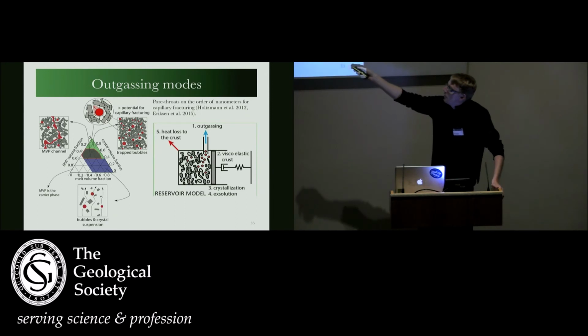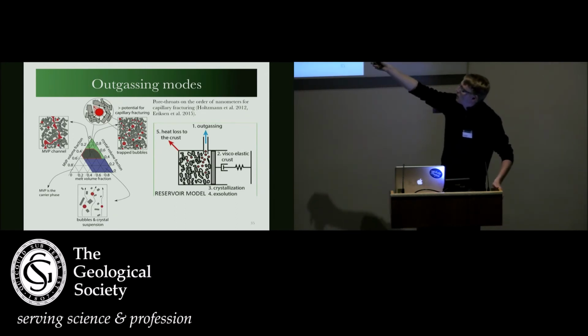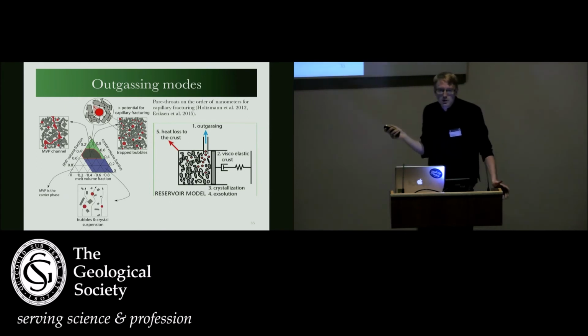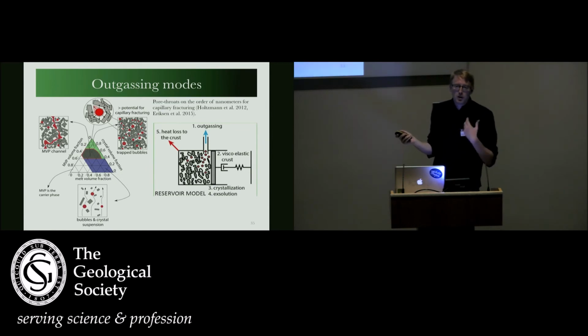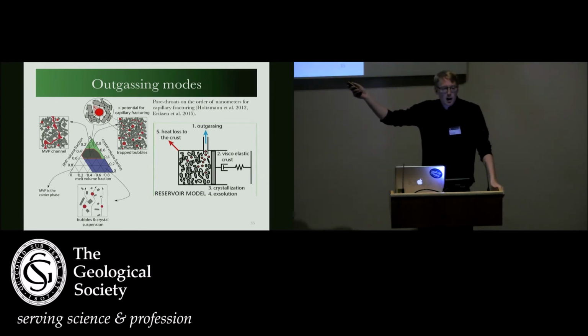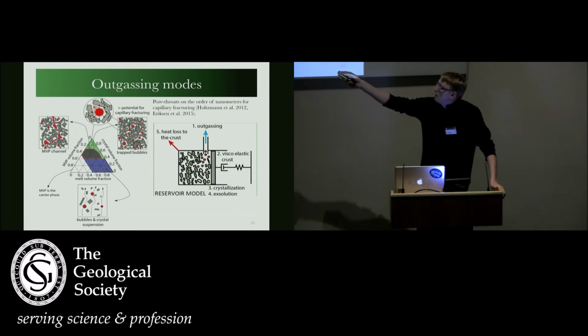Of course you can still move the gas in this case, for example through something called capillary fracturing. And we think that this is only going to be a viable mechanism when you're at really high crystallinity. Some simple scaling arguments will tell you, based on the surface tension, on the friction of your crystals, and on the confining pressure of your magma reservoir, that the pore throat size needs to be on the order of nanometers, which is really tiny, which only will be achieved at very high crystallinity. So we did not implement this in the larger model, and we just set the gas loss in this green region to 0.